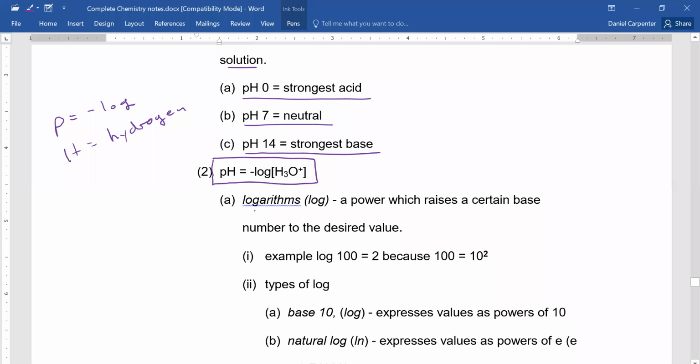So logarithms. Some of you have taken the math where you did logarithms. Some of you haven't. Logarithms are a short way to express a very long range of numbers. Basically, the logarithm is the exponent when you square, cube, quadruple, whatever, something. So 1,000 equals 10 to the third. So 3 is the log of 1,000.